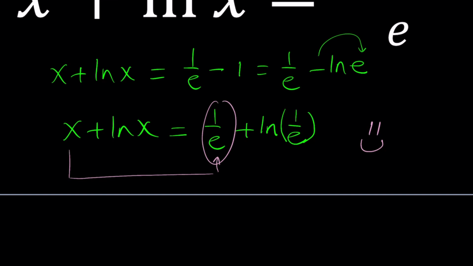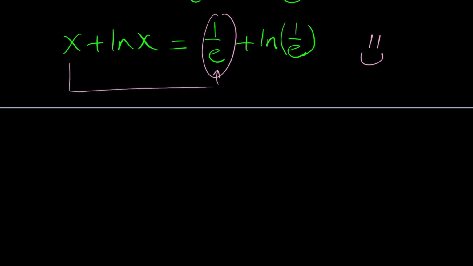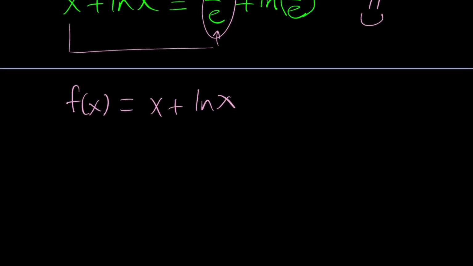So let's go ahead and take a look at this function first, and we're going to change it up a little bit. We're actually going to be looking at three different kinds of functions here. Anyways, let's proceed. Suppose f(x) = x + ln x. In order to understand how a function behaves, especially from a maxima-minima perspective, we need to differentiate it and see if it has any horizontal tangents. When you differentiate x, you get 1. The derivative of ln x is 1/x.